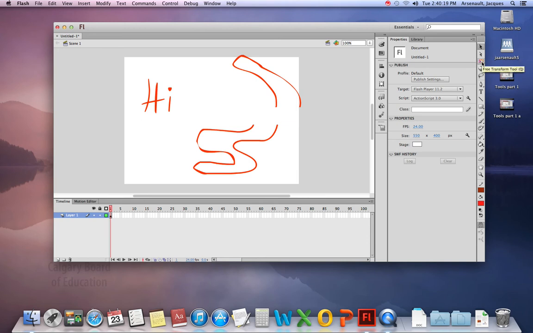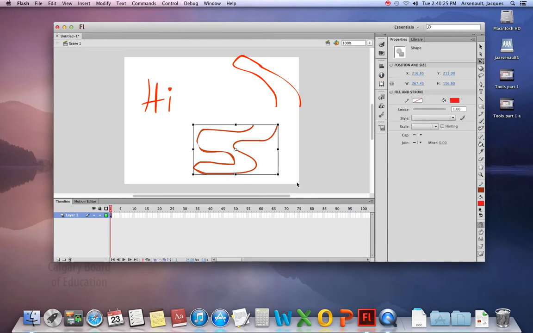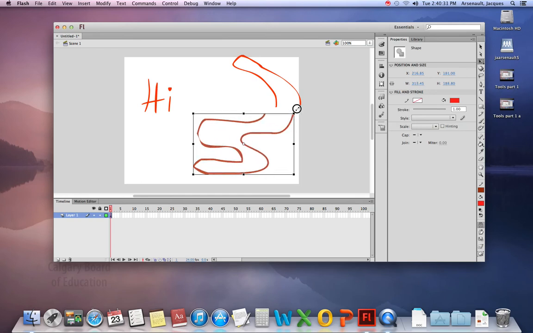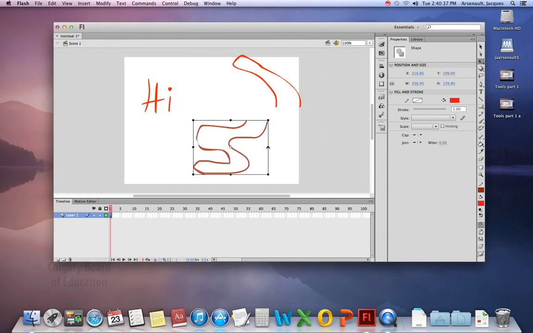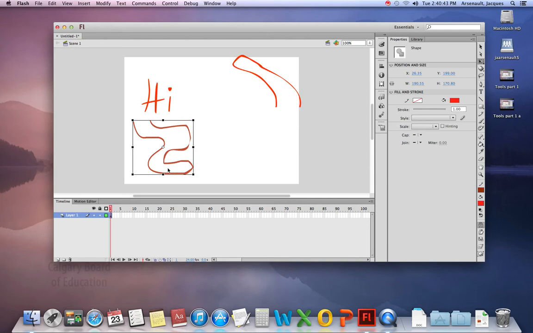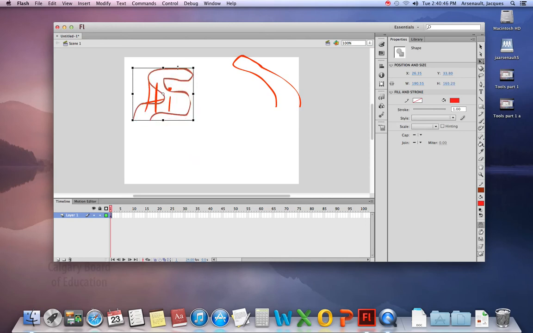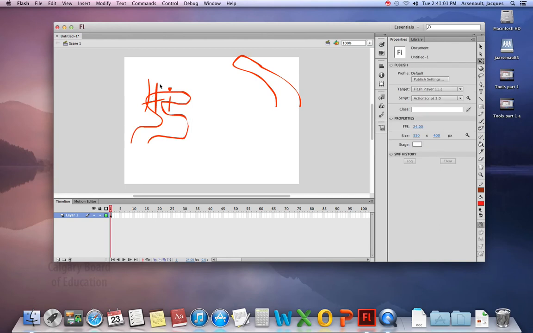The free transform tool. Free transform is much like the selection tool. However, when you make your selection around something, it also gives you handlebars. Handlebars allow you to change something in terms of its size. I can grab a corner one and increase it in both the X and Y axis. If I grab just the X axis one, which is actually vertically, okay, I can switch it to its reflective image, and same thing vice versa, vertically. Now what's nice about the free transform tool is as long as something's selected and within its boxes, it can overlap something and it won't affect it. But as soon as I deselect it, it becomes locked on to whatever else is behind it.